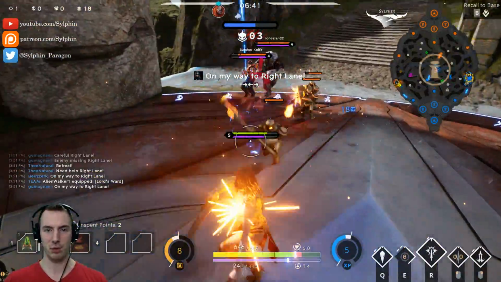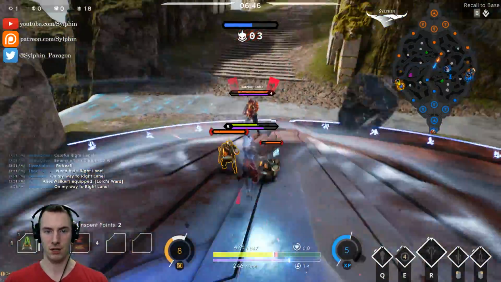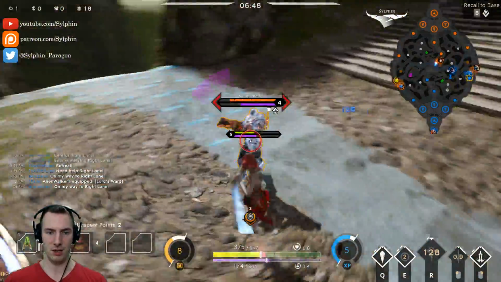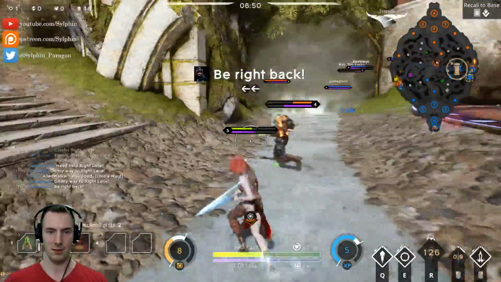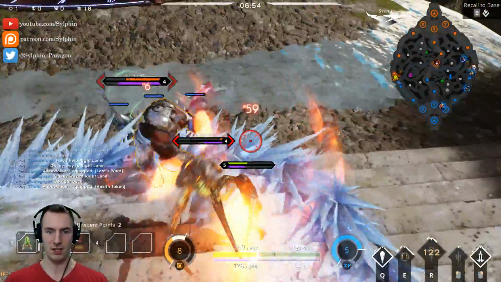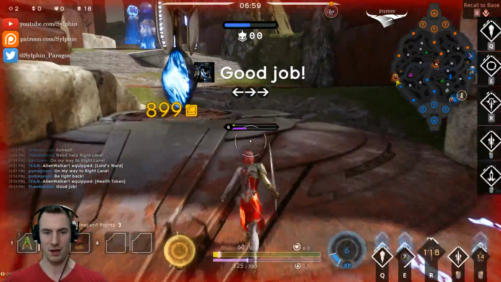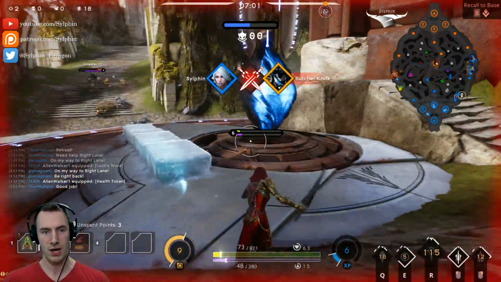So look at that presence we can have here in this lane. I'm going to use my ultimate here. There's that. Nice, easy time here with this Murdoch. Look at this nice frozen ring. That is one dead. Murdoch, no! Yes, we do. There we go. And I was going to say, woohoo, to get out of there.